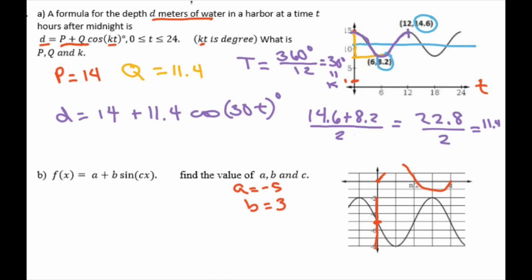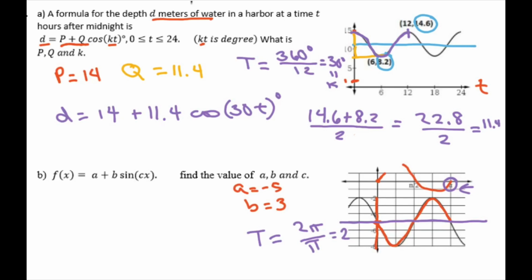And then C is basically the complete wave. So we do the complete wave. And the complete wave goes from here and it stops here. So there's your center line right there. So it stops at pi. So your T equals 2 pi over pi. I'm using pi because that's what they give me here. And that gives you 2.